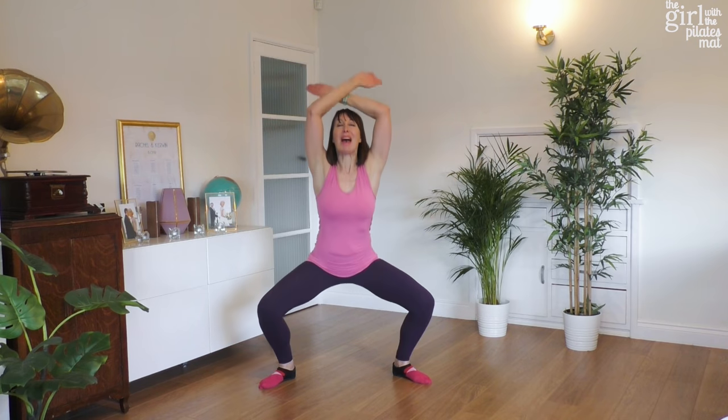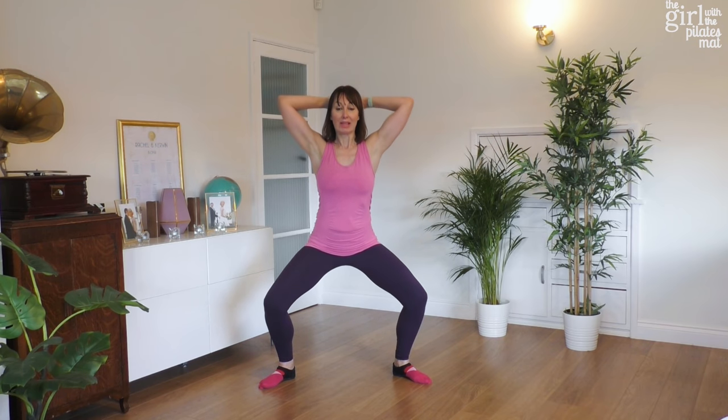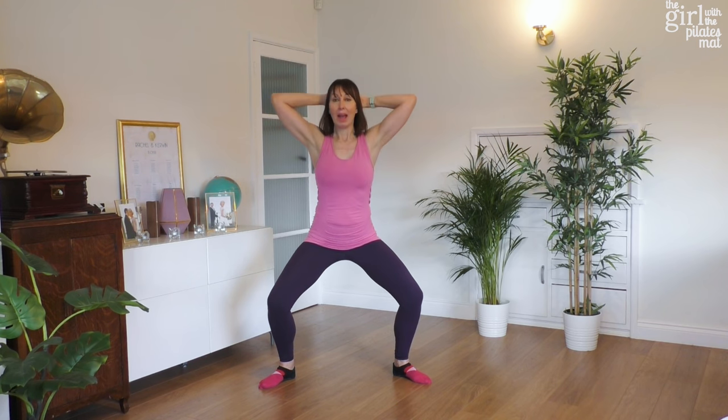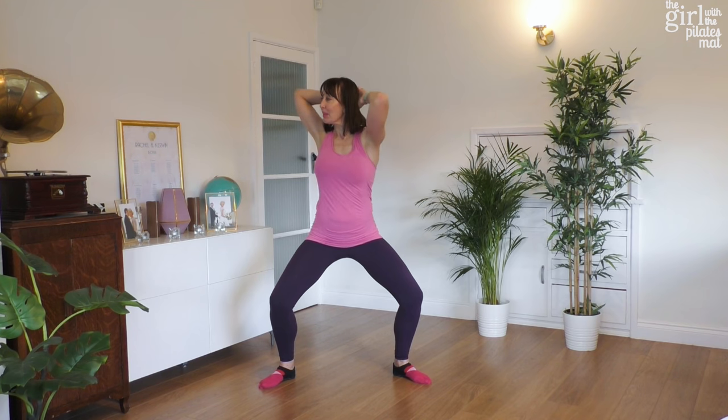Let's do this again. So we're going to bend and up, bend and up, bend and up, bend and up. Four, three, two, one. Staying down, interlace the fingers, hands behind the head. Exhale, rotate and back, rotate and back, rotate and back, and back. Four, three, a little longer, two, one. And coming all the way up.